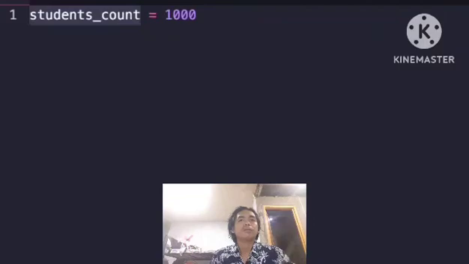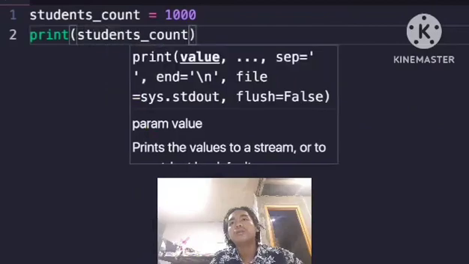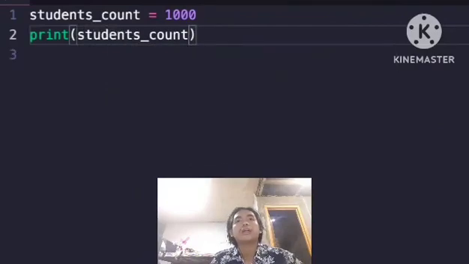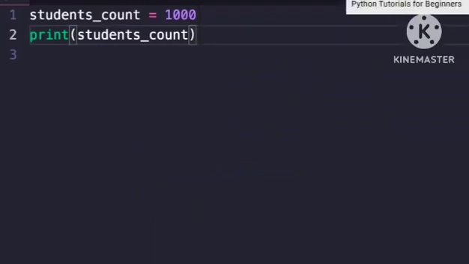We can use this variable anywhere in our program to get access to that memory location and the data stored there. So now if we print student count and run the program, we will get the number 8000.